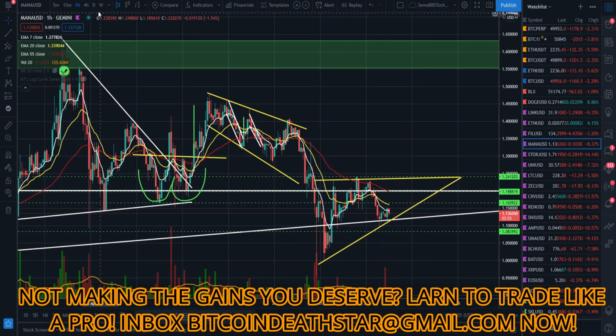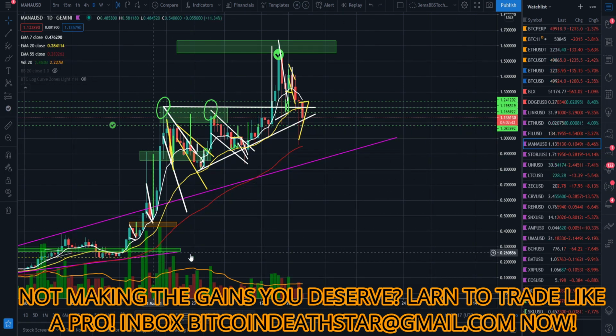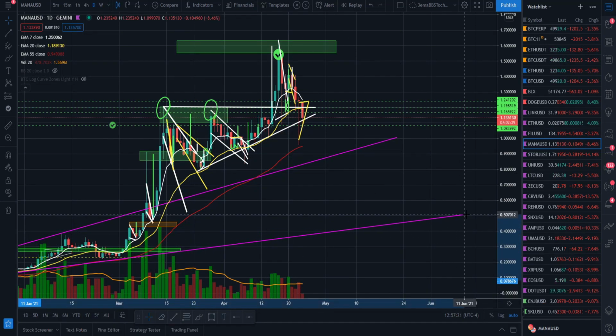But just like some of the other coins, even when we just put up the daily, we are above the daily on this one. Okay, so this is a different situation than those other coins I was just talking about. So definitely still holding trend even. We're not even near the legacy line, okay? So we have a way to go. So this is definitely looking very healthy, guys. I'm not very worried about this one at all.